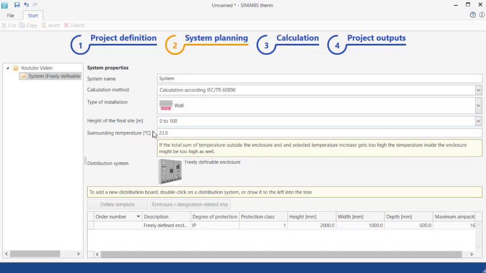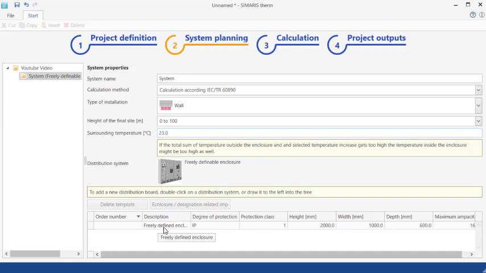The surrounding temperature. This is a very important element to the heat loss calculation. If this is a calculation for example, a panel in the UK and the ambient temperature of the room is 23 degrees, then great, we can leave it here. If it's going to a hotter country, like India, for example, we're going to want to change this to reflect the surrounding temperature where this panel is. For this example, we will leave it at 23.